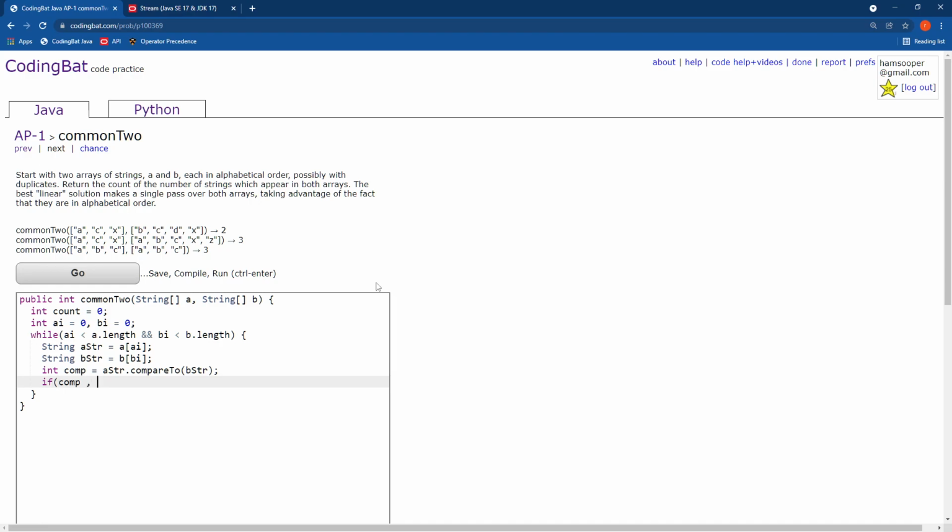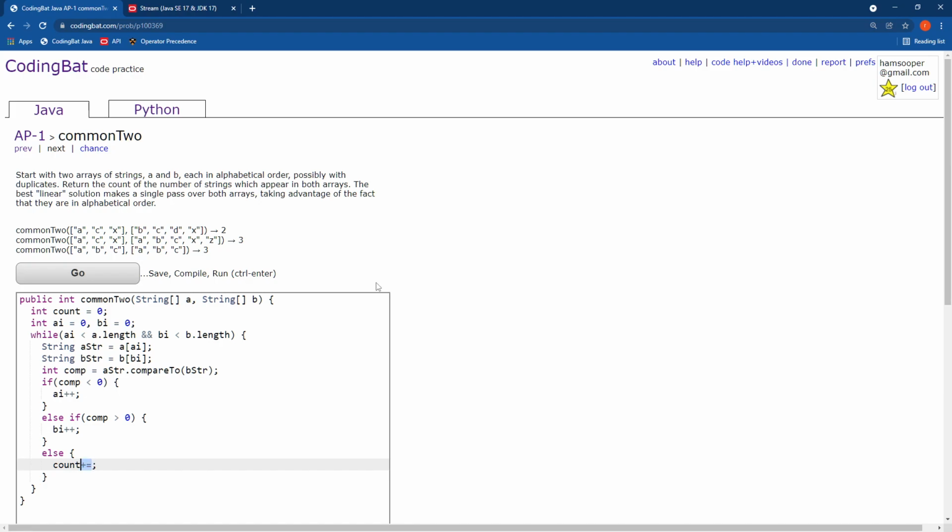If A comes before B alphabetically, just increment ai. That's all I want to do. And if B came first, then increment bi. But otherwise, if they're equal, we'll go into this else block here. If they're equal, then it occurs in both arrays.